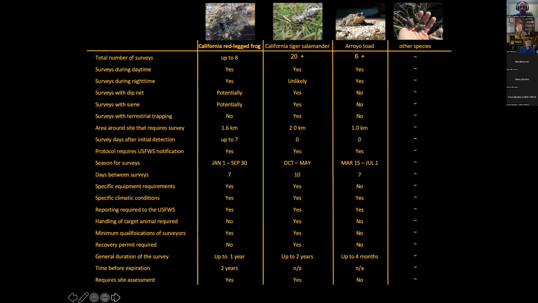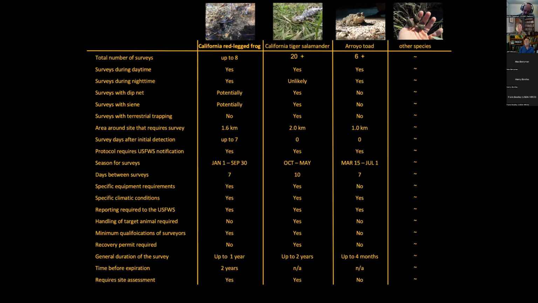So I just threw this up there, probably to be more irritating than anything, but you don't need to read all this. You don't need to memorize it. I'm just showing you that in the left column with the species is California red-legged frog. If you go to the right, I put in California tiger salamander, arroyo toad, and other species in sort of quote fingers. This is partly because most of the people that come to our workshops are consultants. And one of the things I notice right away is that consultants think they're an insurance company and want to bundle all this stuff together. It doesn't work very well at all.